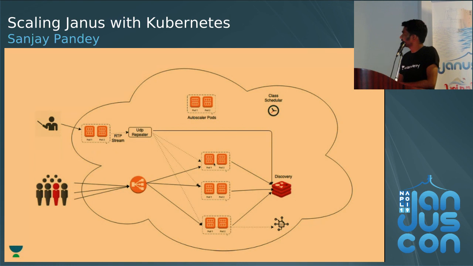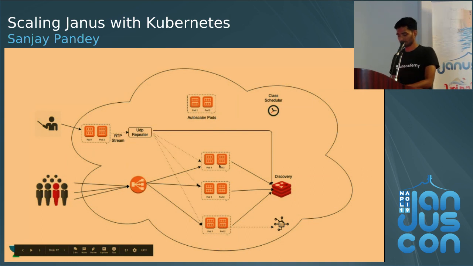Whenever a pod comes up, it registers with the service discovery, and this information is passed to the educator pod. Now the educator pod will send audio, video, and data to this stream. Whenever the autoscaler spins off another pod, this pod will first register itself to the discovery part, then discovery will send that IP to the educator pod. In this way, the stream will be available to these pods also. Now the learner would be joining the new pod, and the traffic will be routed to all connecting learners.